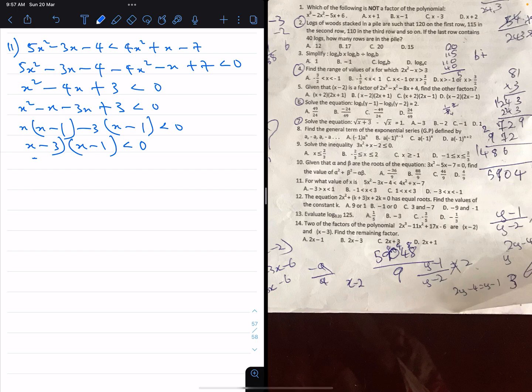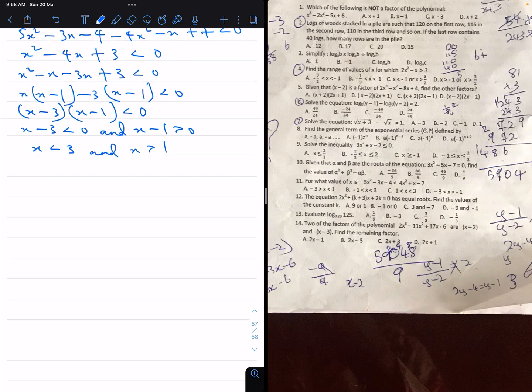That's going to be, look at that. That means x minus 3 is less than 0 and x minus 1 is greater than 0, which means x is less than 3 and x is greater than 1. That means it's either this or that, but let's check if I can combine these results before I go to the second condition. 0, 3 over here, and 1. Okay, they are both positive, so let me make this 1 and this 3.